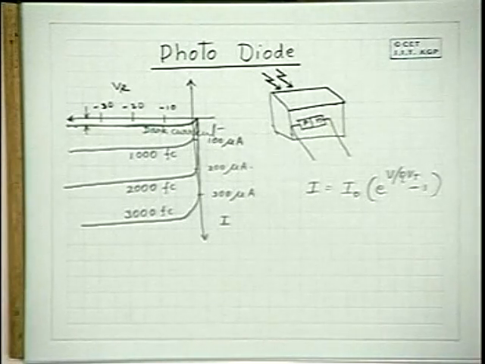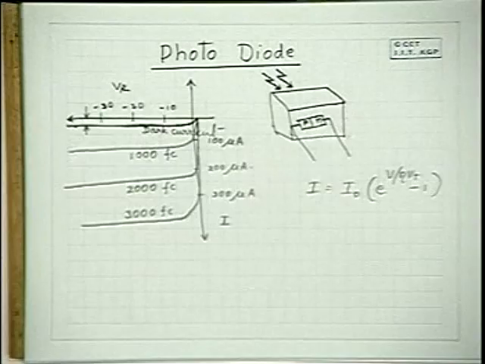Please note that the light intensity is measured in terms of lumens, foot candles or watts per meter square, because light is equivalent to energy, and light intensity is measured in terms of energy per square meter. Therefore, watts per square meter, foot candles, or lumens per square foot are the units used for it. Now let us look into the physics of it and how it happens.